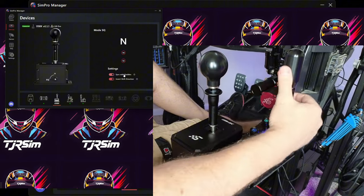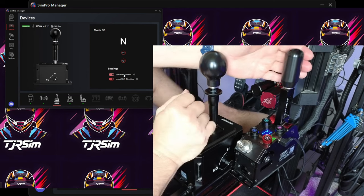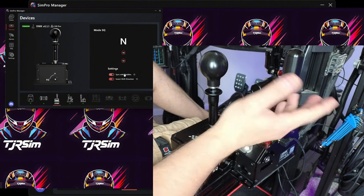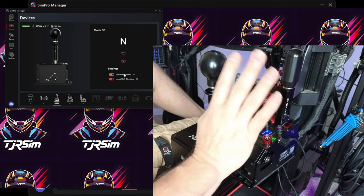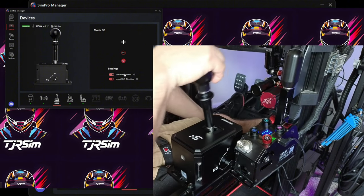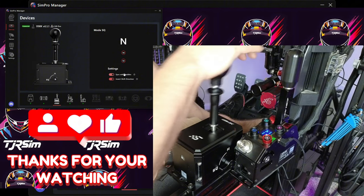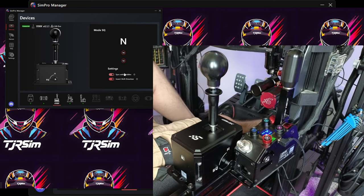Grab the SQ1 and you don't get any bounce — it pulls back but it's not bouncy or reverberating. It has a very mechanical feeling with the Q1; it feels like you are pushing something metal. With the DS-8X, I'd describe it as semi-mechanical — not exactly mechanical but it has a softness to it, which is fine. This is much quieter, so if loudness is a concern, you'd probably like this one more.